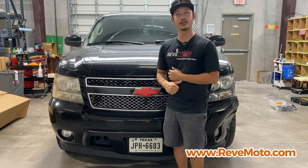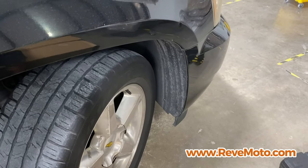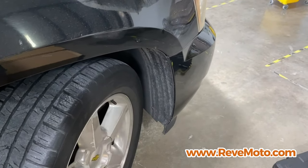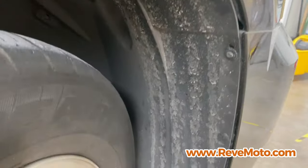So let's go ahead and get started on this car. All right, so we're gonna start off on the side of the bumper where the wheel well is. This is gonna be the passenger side, so I turn the wheel towards the driver's side so I can get into this side right here, or the inside of the fender liner.